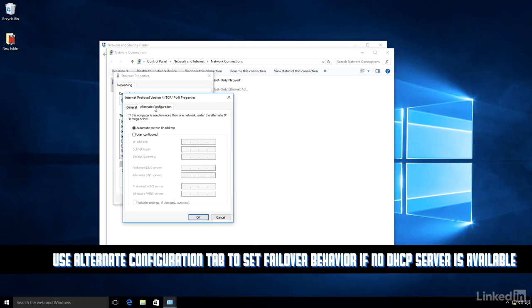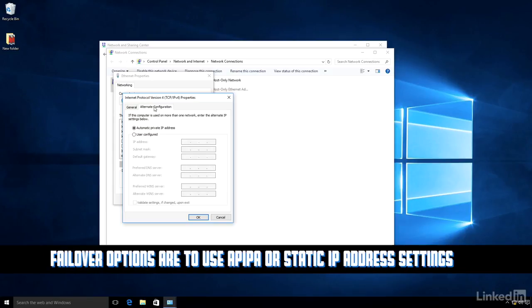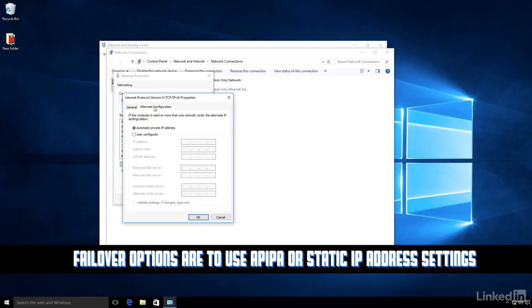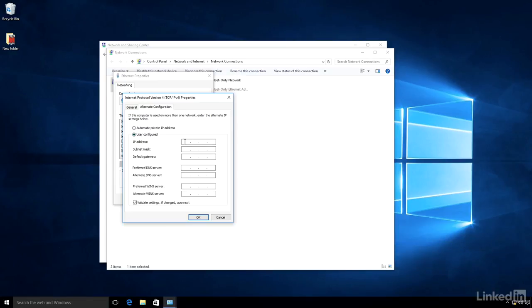So, alternate configuration is a way for you to say, look, if I'm not dynamic, I want you to do this instead. Now, by default, it says automatic private IP address, APIPA by default, but you can change this. Let me show you a cute little trick.